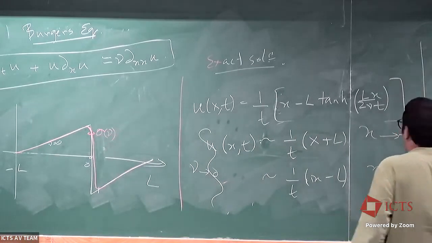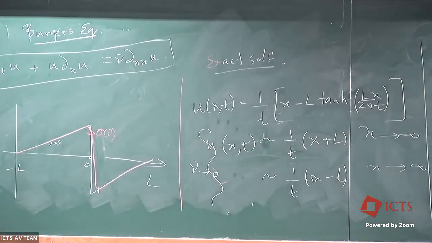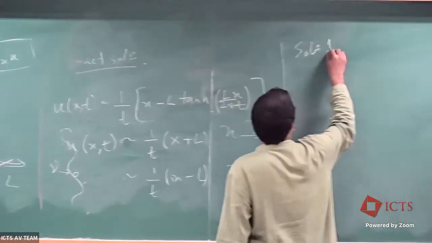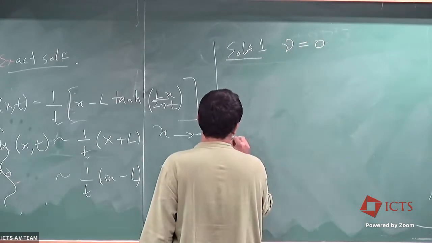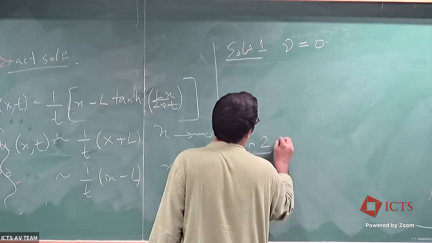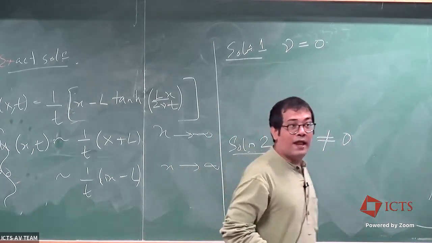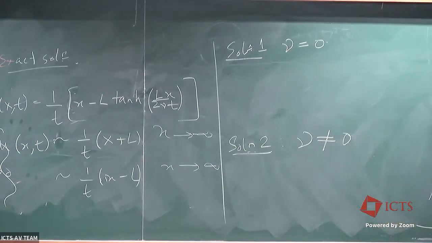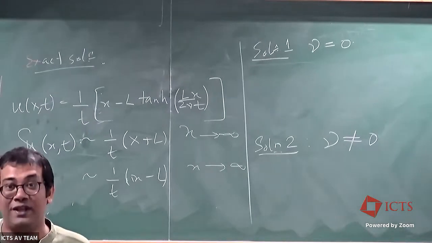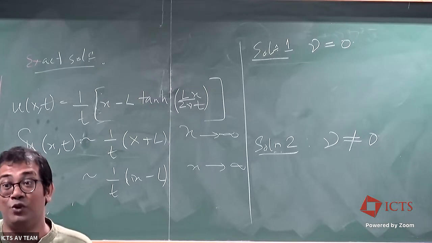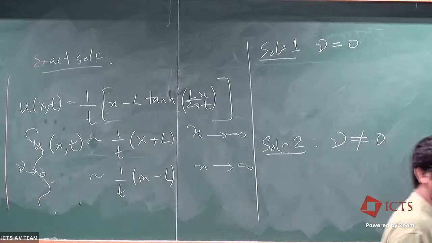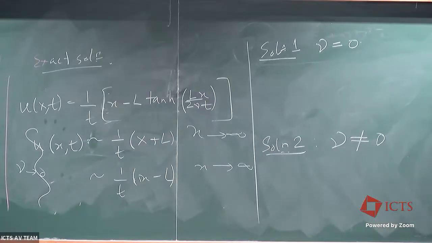So what I will do is work out 2 solutions. Solution 1, and I'm going to try and argue that the second solution, in the limit when viscosity goes to 0, agrees with the first solution, which is our physical intuition. And if it agrees with the first solution, then you immediately see that this is an example of anomalous dissipation, as long as the solution is non-zero. That's because as you take viscosity going to 0, you still have finite dissipation, right? But no viscosity. This dissipation happens because you're losing energy in the shock, which acts like a black hole to the energy. Okay, so let's work this out.